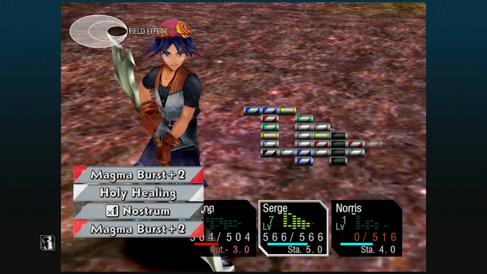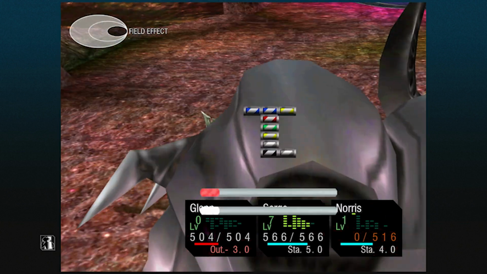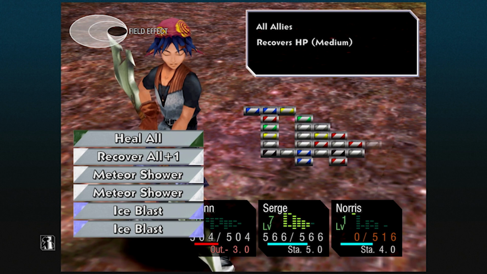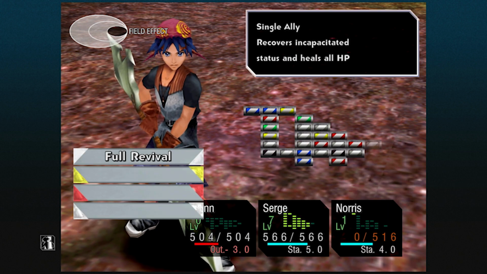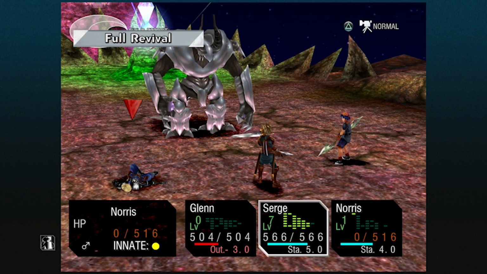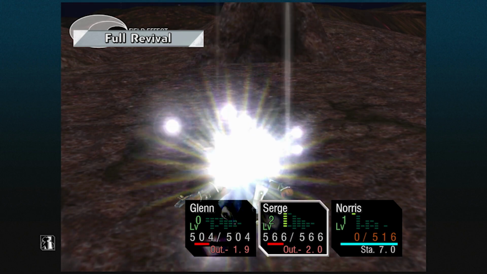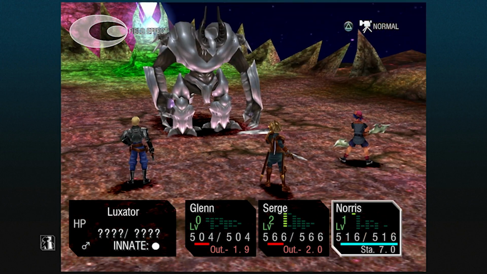What have we got here on Surge? Not much. Okay. Can he bring what's his face back up? Should be able to. I thought I had revive on every party member. Full revival. Okay, that's really helpful. Make sure that I have targeted Norris. Yes, I have. I do not want to waste that element. Yeah, we're in a good state now.